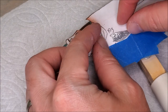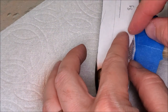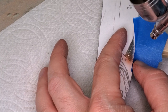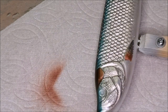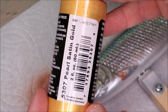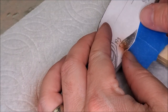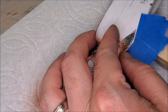Take the fin, I want to do a dot right here. And now we're going to come back and we're going to cover some of that with a pearl satin gold. And what that'll do is make this a little bit more of a bronze look. So we're going to cover that and then we're going to extend just a hair beyond it.